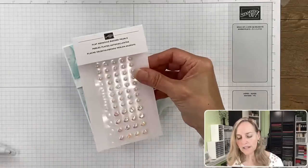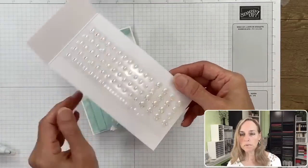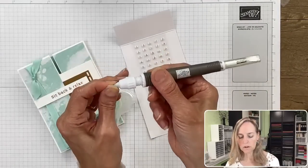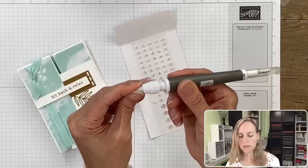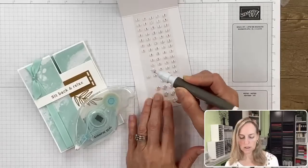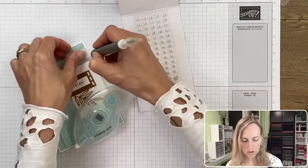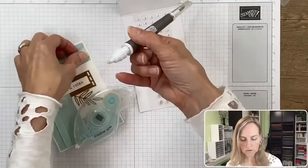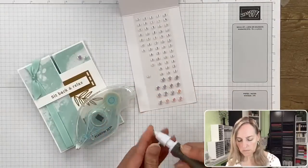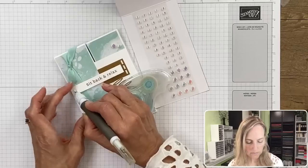flat adhesive back pearls. They're so pretty. They're iridescent. They have a little bit of a sheen to them, multicolor sheen. We're going to use our take your pick tool, kind of squish up that little gummy end again. Take one of the large ones, push and lift, tack it down here, push, and oops, and tack it down. Oh, I have 2 of them on here. Another one got on there. And then we need one more in this corner. I think I put it right here.